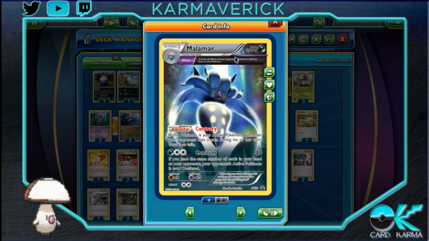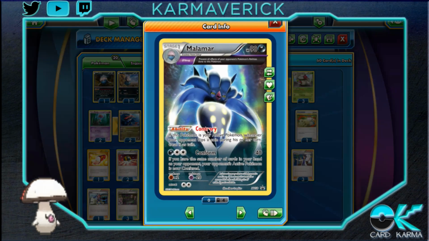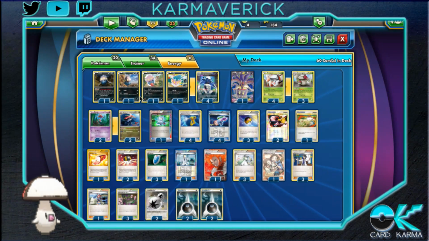So yeah, basically the strategy is to get Malamar up in the active position and then keep them asleep and poisoned and just stall them out because they will always flip tails, so they will never be able to wake up. They'll never be able to hit their confusion if they get confused, and yeah, pretty cool. So yeah, we run 4/4 Malamar.